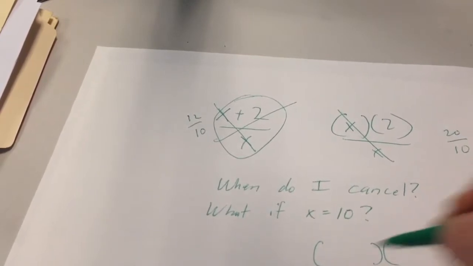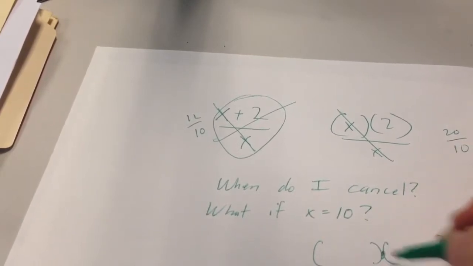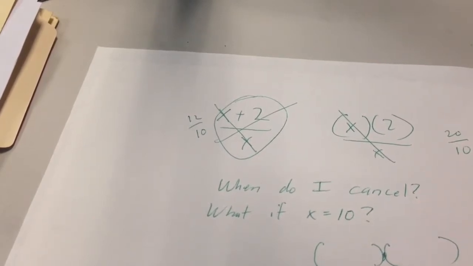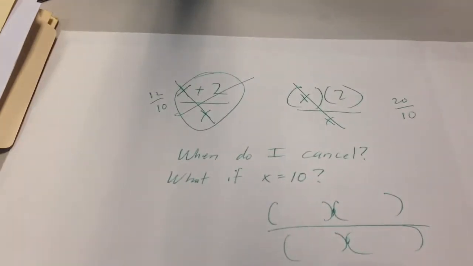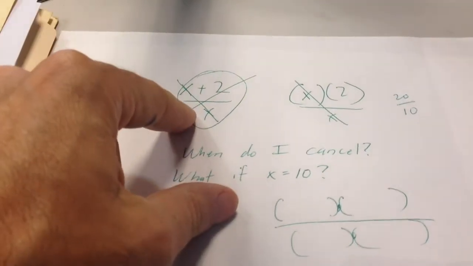So it's really important. You only want to cancel when you've got factors. If those two factors with a multiplication in between them are the same, I can cancel them. But if there's a plus in between two things, I can't cancel next to a plus. That's the most common thing, because it's really easy to accidentally do that. From that thing I gave you last week, one of the answers on the multiple choice was you making this mistake. So you've got to not make that mistake.